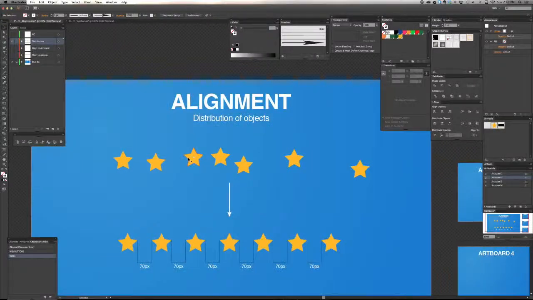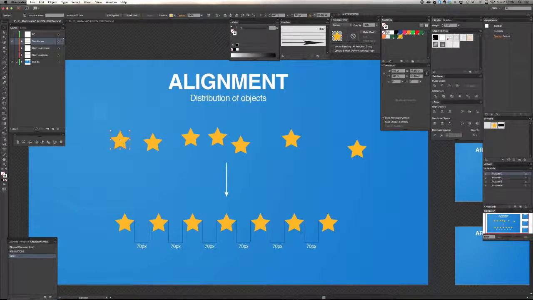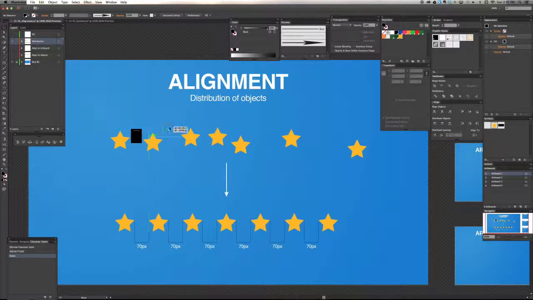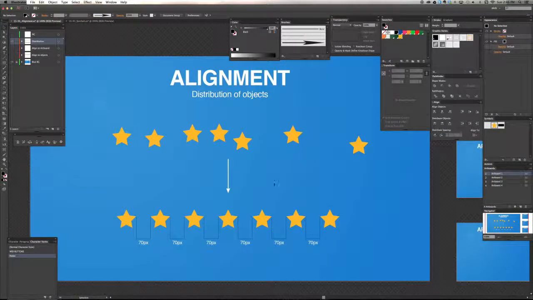All right, so we'll talk about distribution really fast too. Here's what happens with distribution. You have your yellow stars again. I keep going back to this example, but I've got my stars and I've sort of distributed them all over the place, and they don't line up, and the distance between each star is varying in this case. The distance from star number 1 to star number 2 is, who knows, 55 pixels, I think, and from here to here it happens to be more like 87.